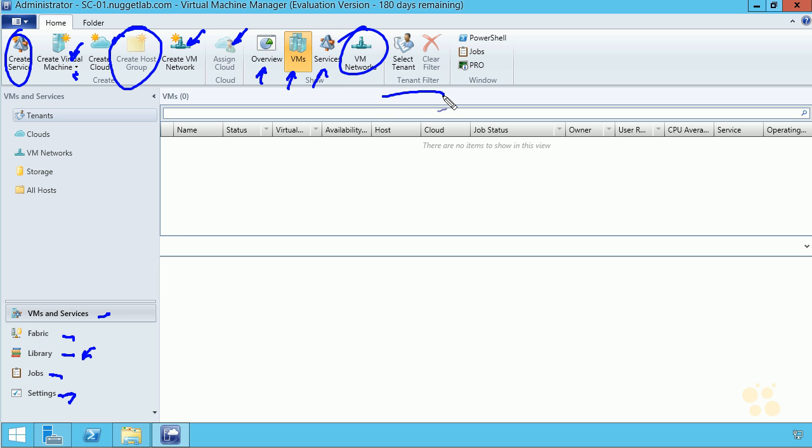Now, the tenant filter, a lot of times this is confusing for people who haven't used VMM before. Tenants, basically think about them as almost self-service users. Now that we have System Center 2012, and I think it started in Service Pack 1, you can create a tenant administrator user role. That way you can create and manage the self-service users and the VM networks. You can manage your own virtual machines by using a VMM console or web portal, or you can specify which tasks the self-service users can perform on virtual machines and services. And what I love about it, you can place quotas on the computing resources in virtual machines.